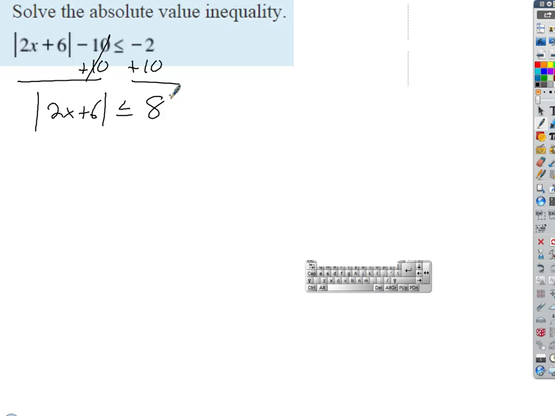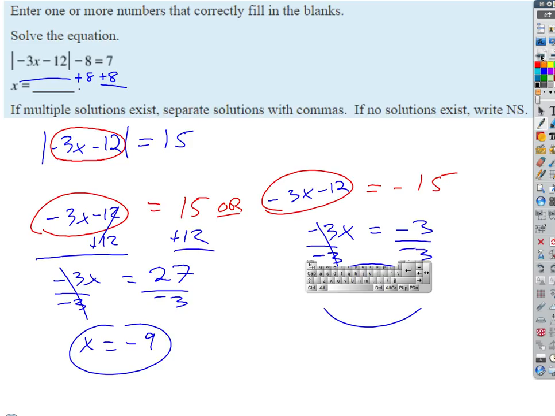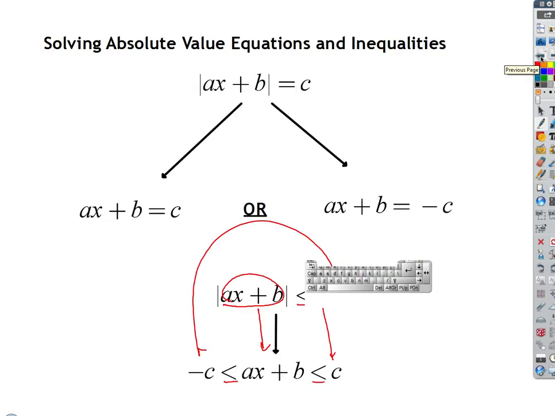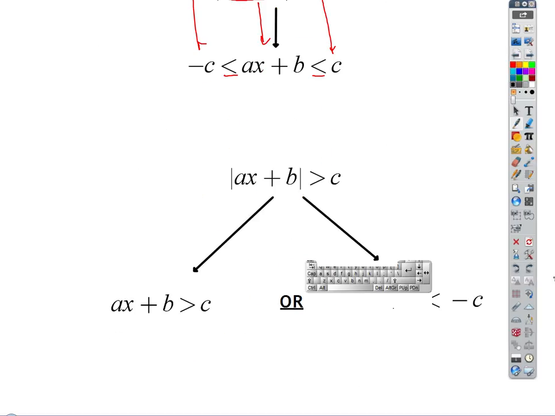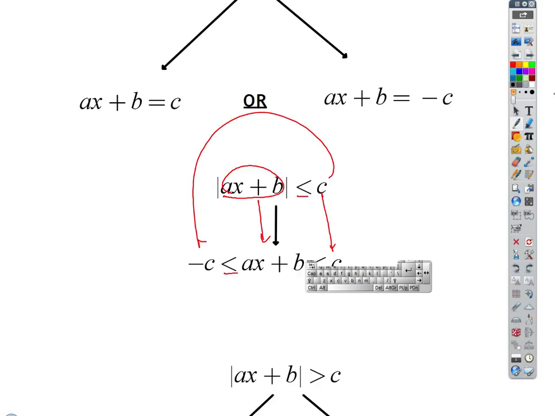We've got an absolute value inequality where the absolute value is less than a number, right? So this is the one that gets the special double inequality, right? If you look back at this sheet, notice that when we do equations, we get an or situation. When we do this kind of inequality, where the inequality is greater than something, we get an or situation. But the one that's different, the one that's special, is the one in the middle.